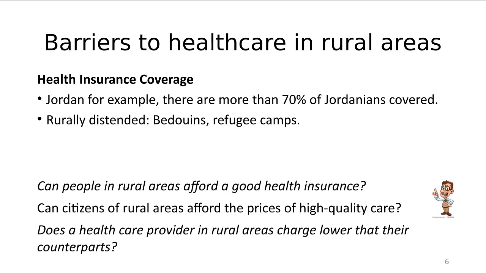So here are some questions related to the information that we mentioned. Can people in rural areas afford good health insurance? I think we mentioned this, but basically it depends on the person. Can citizens of rural areas afford the prices of high quality care? This is also related. I put these questions because maybe at the beginning you would say no, but after I mentioned several examples, it might be yes, and it might be no.